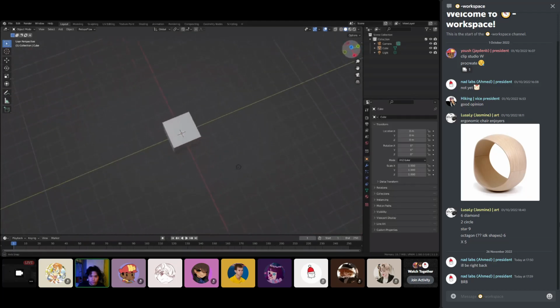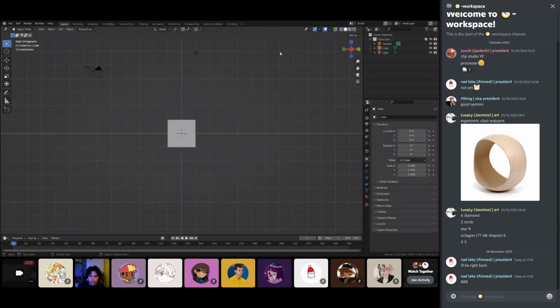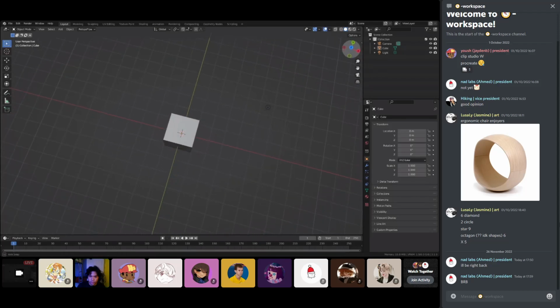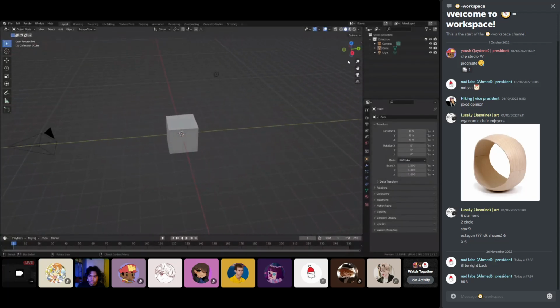And if you were to click on one of the letters, like X, it'll freeze to that view. So now you're seeing it through the x-axis, and then the y-axis, and then the z-axis. So that's the top, and that's how you rotate the view in Blender.